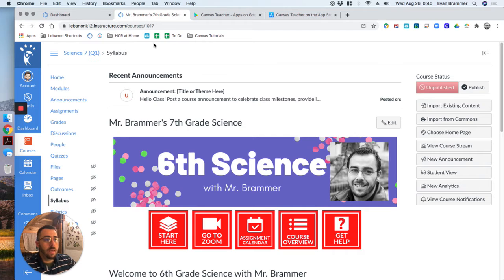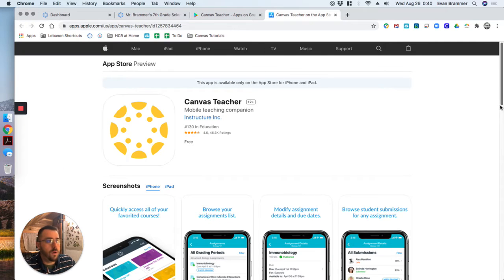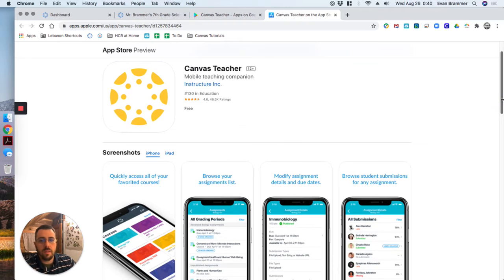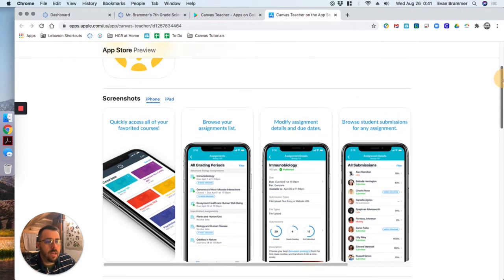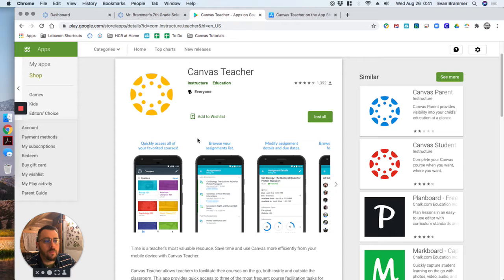Number two is download the teacher app for your phone. We haven't looked at SpeedGrader or anything like that for this setup, because you don't need it for the setup, but you did learn how to do it in the last module. But SpeedGrader on the phone or on an iPad or tablet is fantastic, and it's going to make your life a lot easier. As well, you can do a lot of management, a lot of communication and managing of your course directly from your phone. There's both a Canvas Teacher app for Android and for iPhone. And notice that there's a Canvas Parent app, and we're going to be pushing parents to use it. Parents are able to actually pair with their student and observe their course, which is going to be fantastic. And there's a Canvas Student app as well.